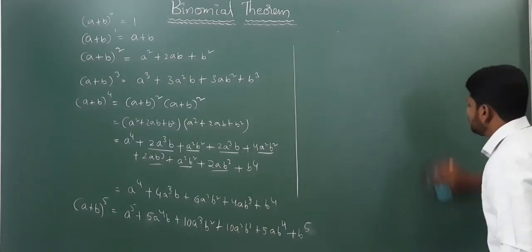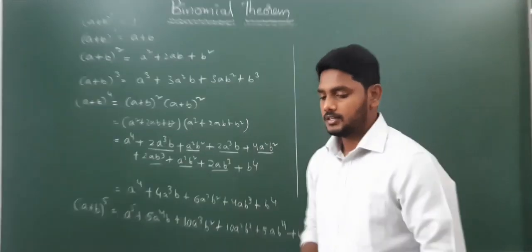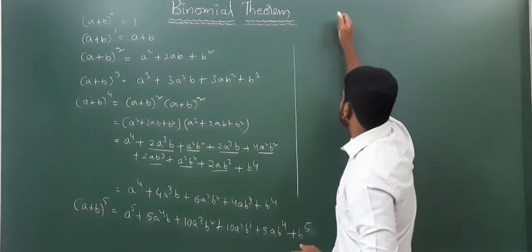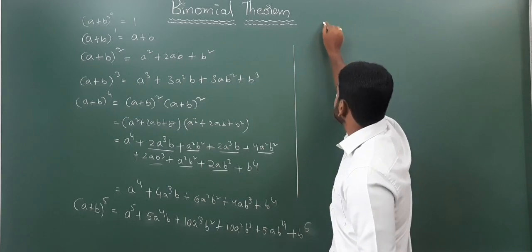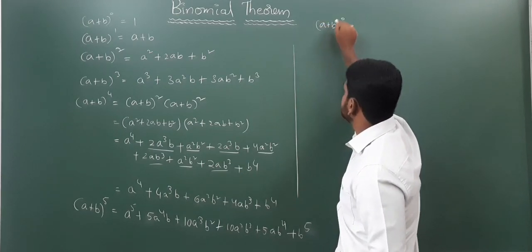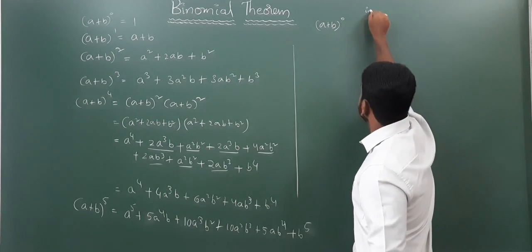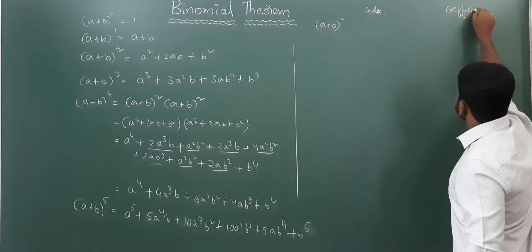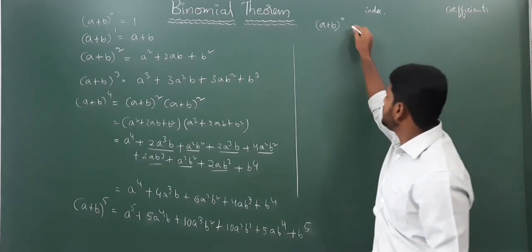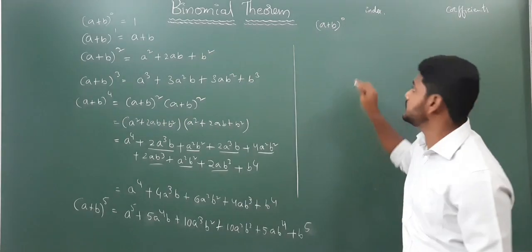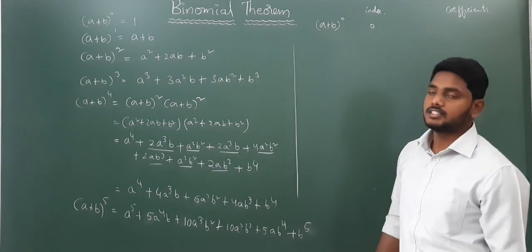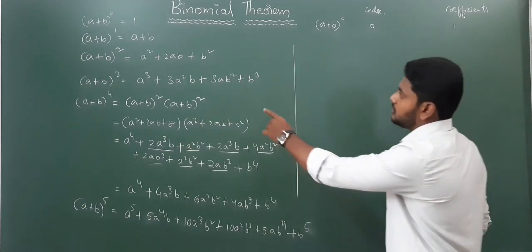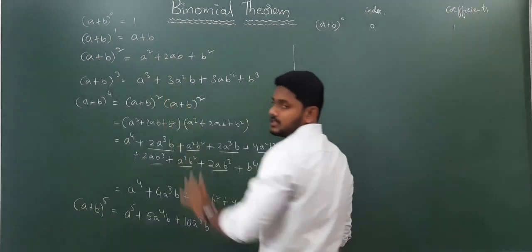See, in that Pascal triangle, what they define is the coefficients, how to find coefficients. See, for example, if the expansion is a plus b whole power 0, here I will write indexes. Here I will write coefficients. What is the index here in this a plus b whole power 0? Index is 0. If index is 0, what is the coefficient? Coefficient we got is 1. Whatever it may be, the only one term we got now, that is 1.